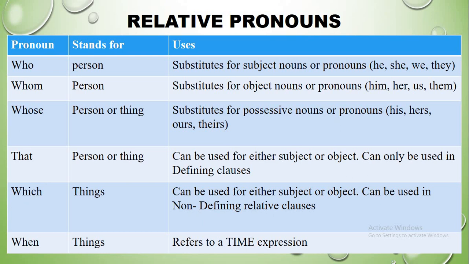The next pronoun is that. It stands for person or thing. It can be used for either subject or object. It can only be used in defining clauses. Next, which. It stands for things. It can be used for either subject or object, and it can be used in non-defining relative clauses. When. It stands for things. It refers to a time expression.